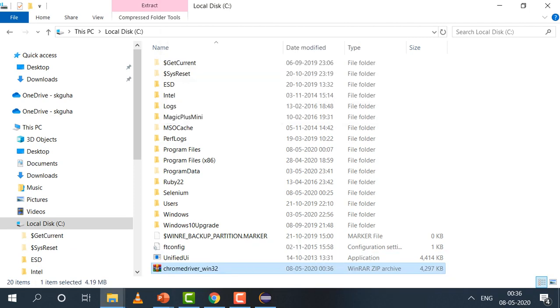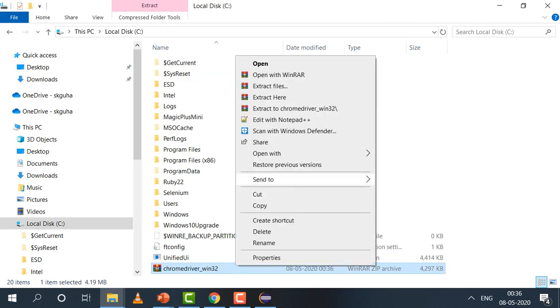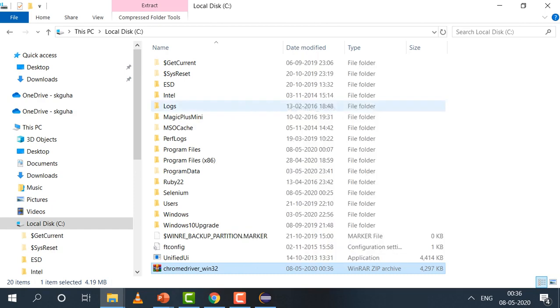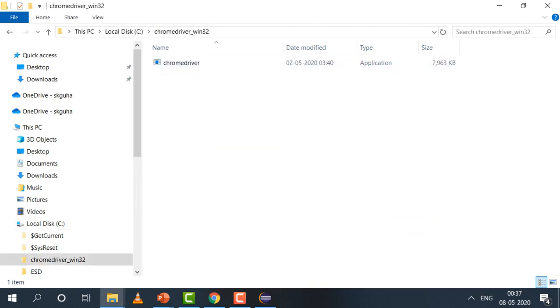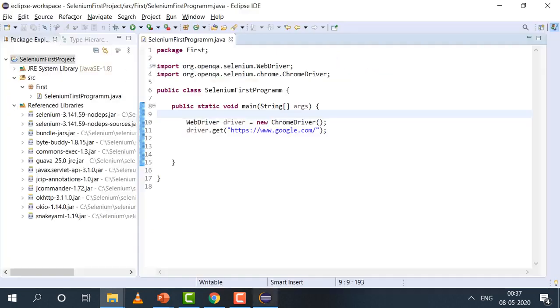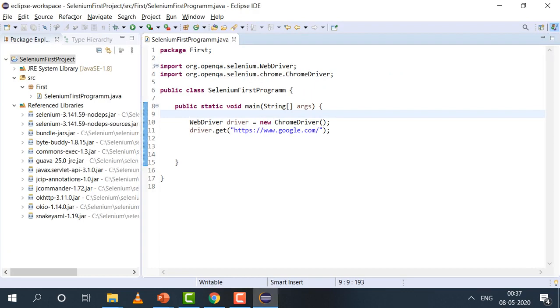I have to unzip this. Now this is the Chrome driver executable file that we need and that my driver was looking for. So I need to set this path into my Eclipse or my project.